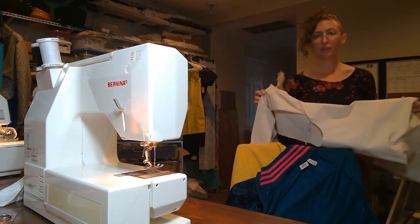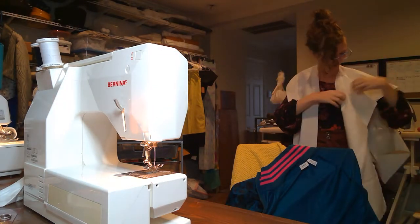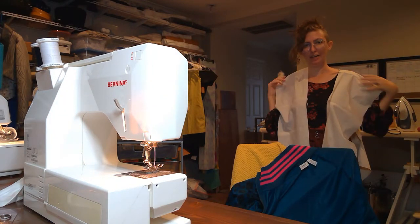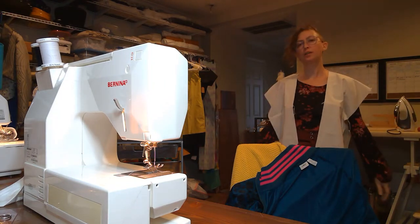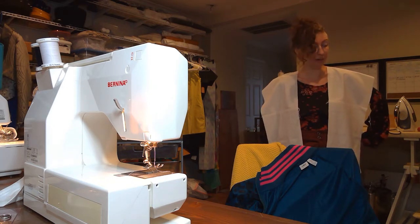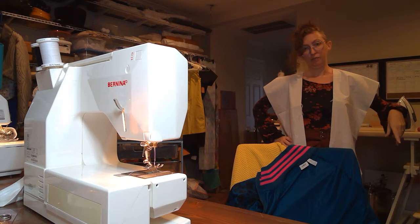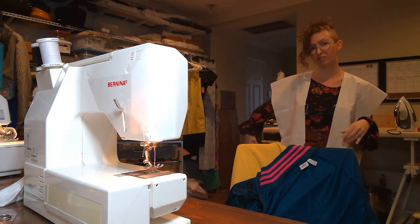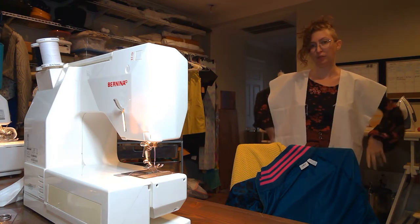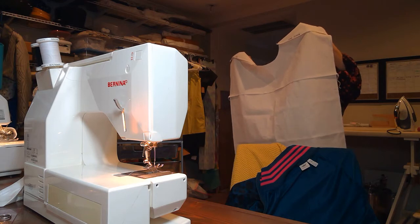Okay, so now I've got, like, a weird little apron-y thing, right? This is the body of my Hanten. So I'm gonna go serge these little side seams and armholes, and also I need to serge my sleeves, if I can remember what they're called. Then I'm gonna stitch the side seam to where the sleeve comes in, and then I'm gonna bag the little sleeve into it. And actually, I think I noticed a very silly little oopsie doodle that I did.